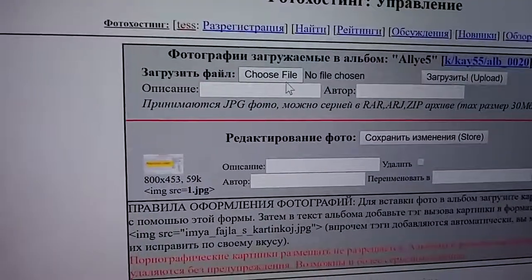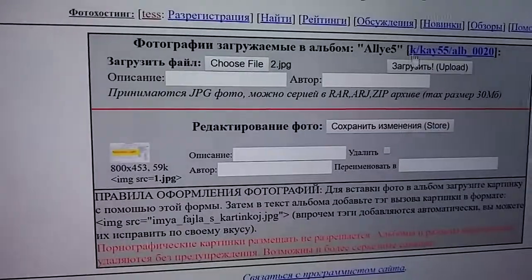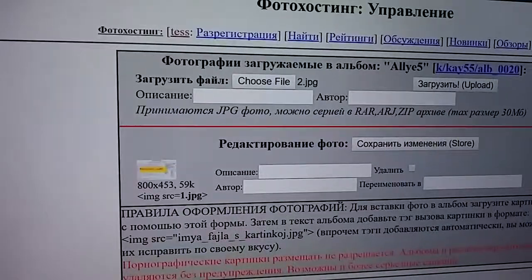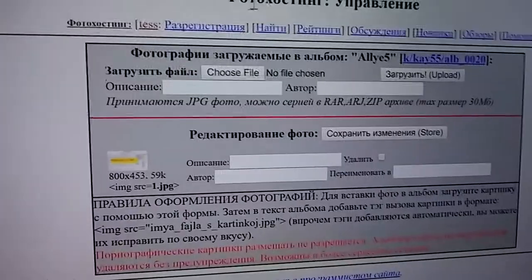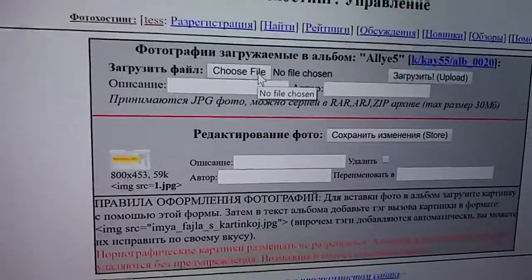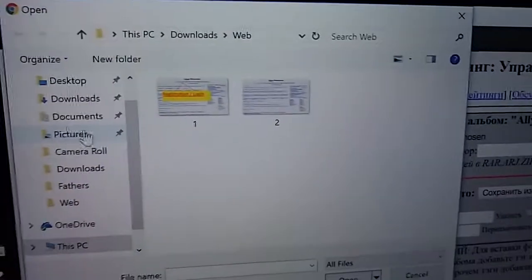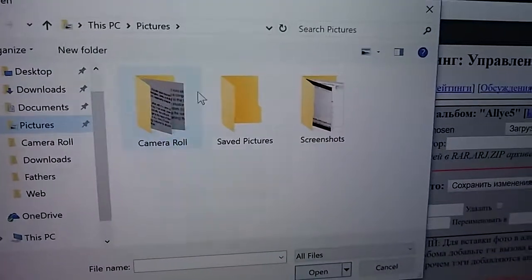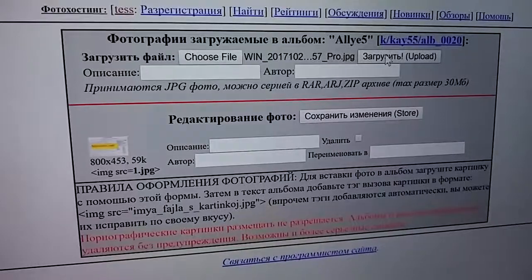I press store, but I can show you a couple times. So if I were to put more, I can press open, add, or upload it. This page comes up, I click the back button, right, and it doesn't show up here, but that's because we pressed the back page, and if we were to refresh the page, it would show. So I'm going to go back in here again. I'm just going to put something else from somewhere in my camera roll. Bam, there it is. Upload it.